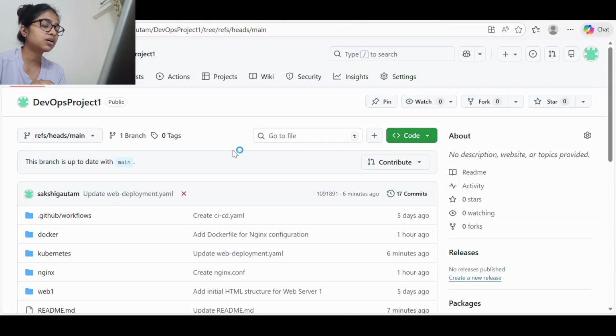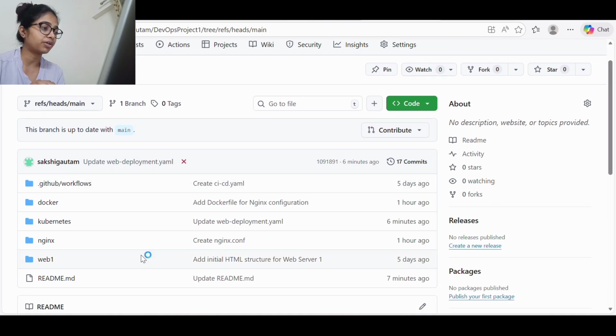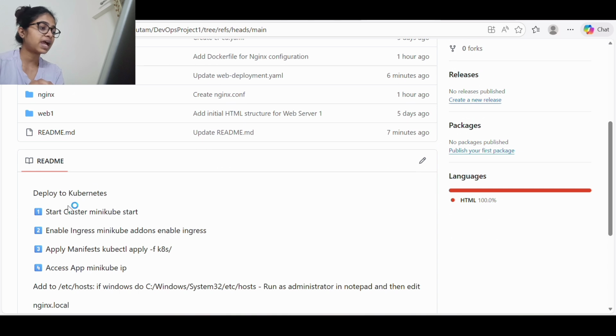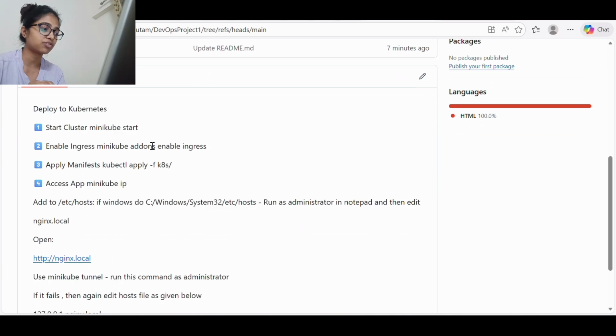So this is a GitHub repo. I will share the link of this repo in the description box so that you can use the same repo and try deploying the simple application. Also, I've attached a README file on how to deploy. This part is not added in the pipeline as of now.